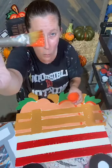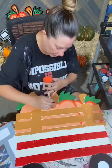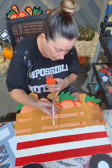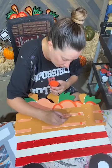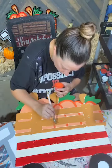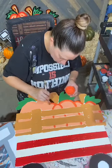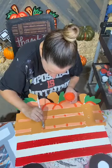I'm only loading a little bit on that corner, and I always like to take that loaded corner and go right up against either a corner on my piece or right where I can start and stop with that, you know, having a fluid motion. And now these little parts in between of the pumpkin poking through the slats, I am gonna just do a couple little swishes here to make it look like the middle of the pumpkin is down here coming through. So again, load my brush, start with that corner, pull it down, and use what's already in your brush to kind of do your little poke throughs.